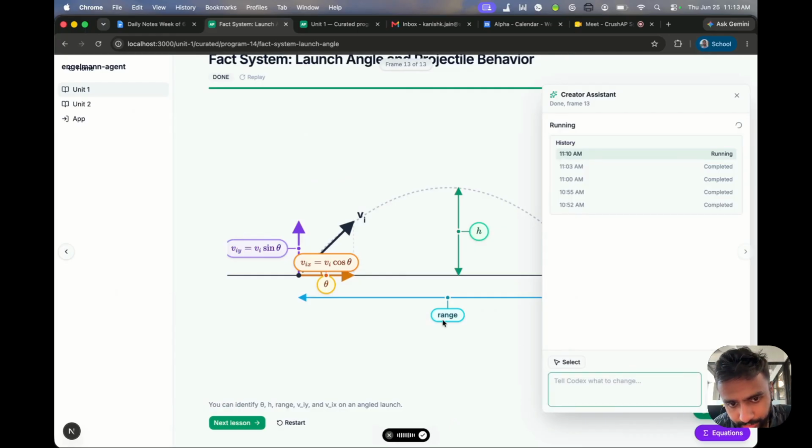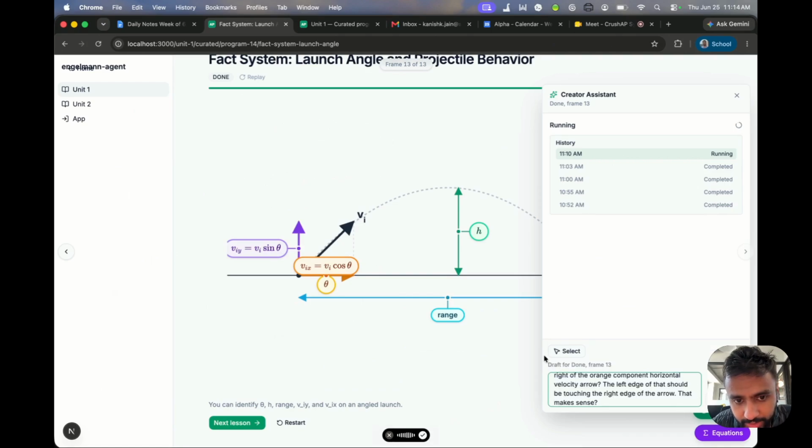Okay, we're almost there with this. Can we move the Vi is equal to Vi cosine theta bubble to the exact right of the orange component horizontal velocity arrow, and basically the left edge of that bubble should be touching the right edge of the arrow, if that makes sense.